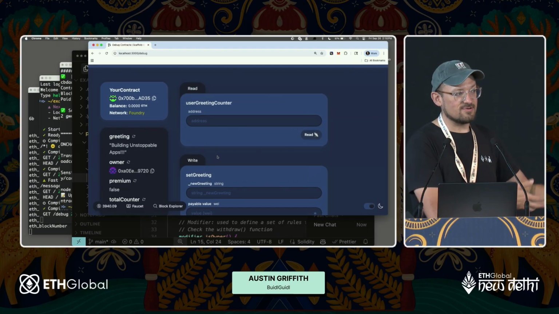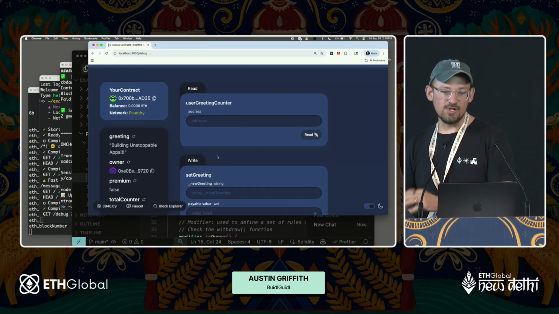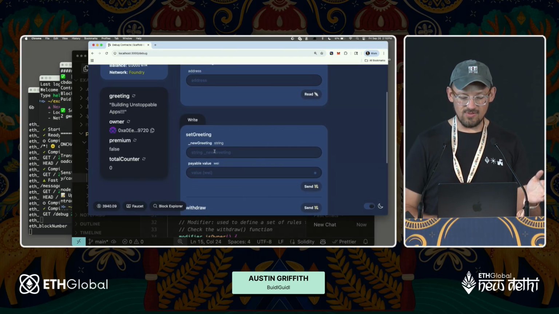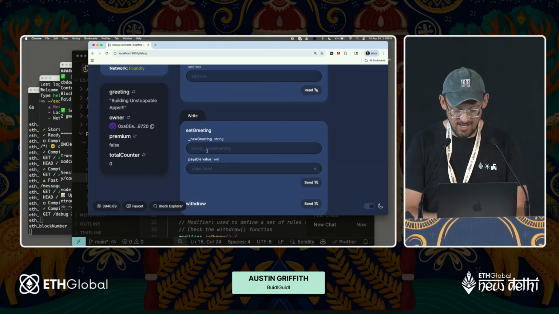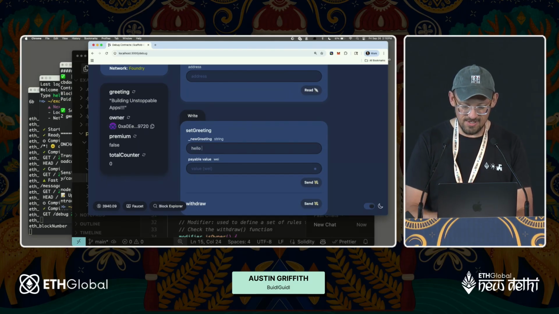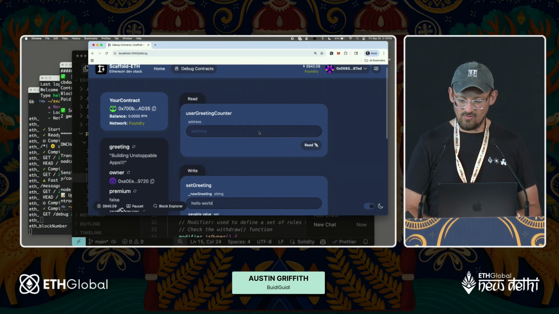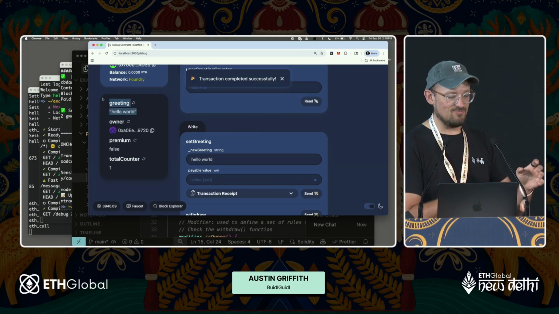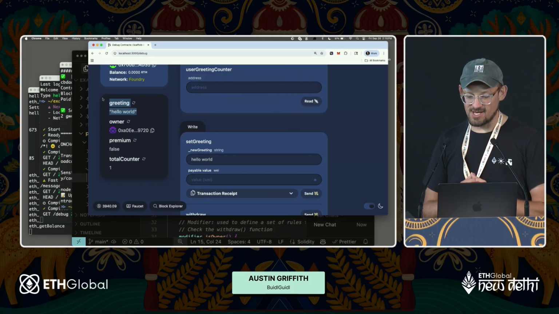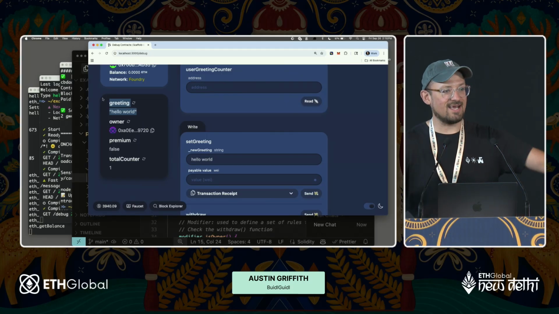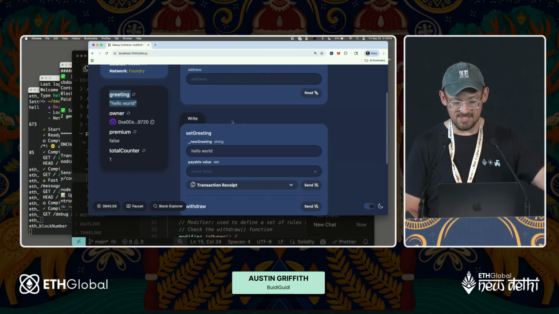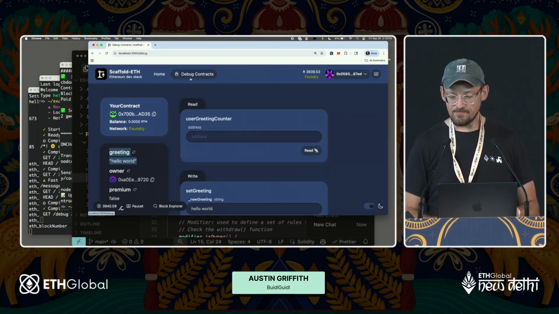So as you write your smart contract, you're deploying it locally, and then you can tinker with your smart contract and try things out. This contract comes with a little greeting, and you can say hello world, right? As soon as I click this button, it's just going to set the greeting to hello world. Notice we didn't get any wallet pop-ups or anything like that. Not worrying about gas or chain ID or anything like that. That's because of those burner wallets. We're able to just make quick, fast transactions.